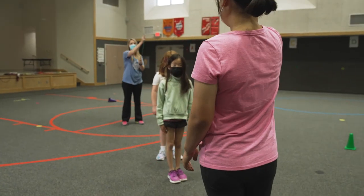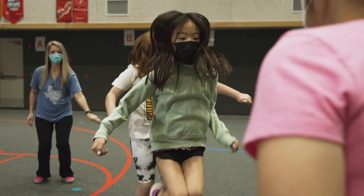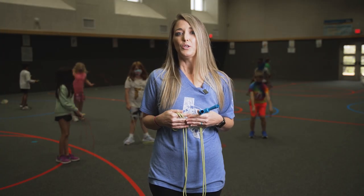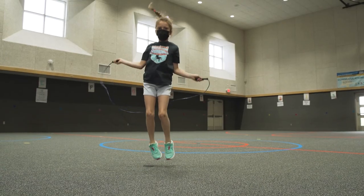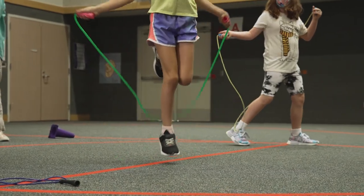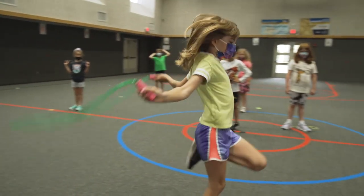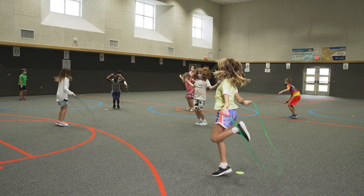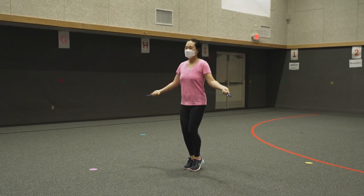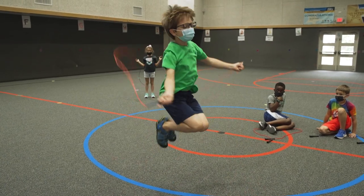Now let's try jumping — start turning, and then you just jump over. You can bounce one time, or you can bounce twice with every time you turn the rope. You can jump on one foot, or you can alternate feet. You don't have to jump in place — you can travel. You can do all these things while turning the rope backwards. It's fun to see if you can jump as many times as you are old. Can you do that on one foot? Let's use a stopwatch — how many times can you jump in 20 seconds? And here's a great one: jump to music. Can you jump to the beat?